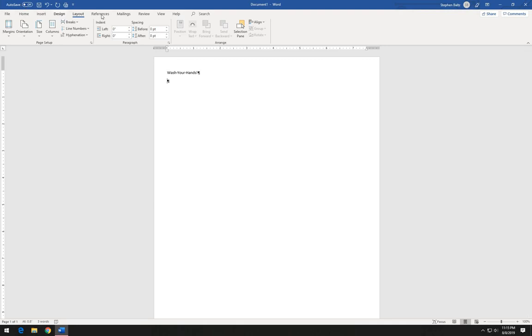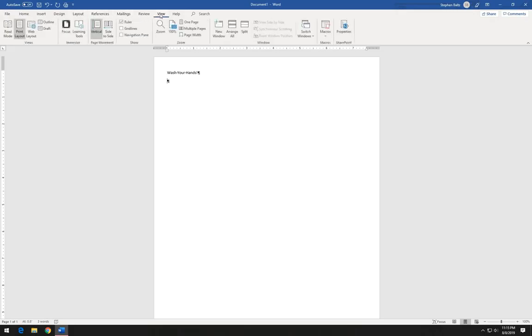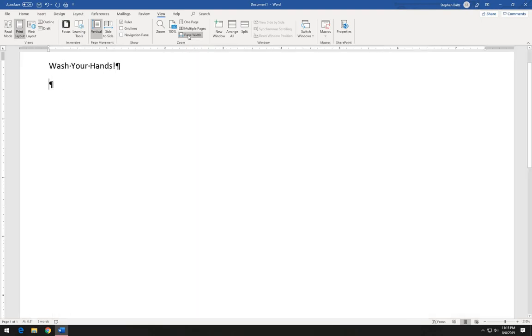So to do that, you're going to click the View tab again, just like we did earlier. And instead of 100% here, we're going to click on Page Width in the Zoom section. So Page Width expands or zooms in on your document and basically makes it the width of the document window, the width of your screen basically, so you can see what you're doing. Alright, so now we've got that done. We can see our document a little bit better.